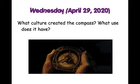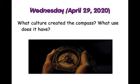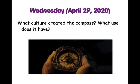They first used it for things like fortune telling, but then later on they started realizing, hey, wow, this thing kept pointing to the same direction every single time. What if it helps us navigate in our ships and stuff like that? And so one of the best uses for compasses right now is in navigation.